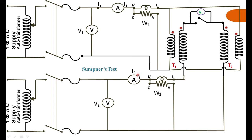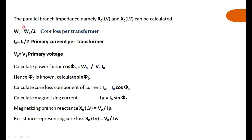You are circulating the rated current in the secondary so that wattmeter W2 reads the total copper loss in the two transformers — that is, the copper loss of transformer 1 and transformer 2 combined. The voltage applied acts as a short circuit across the two windings. From this, we calculate the losses. The iron loss W0 equals W1 by 2, and W1 reads the iron losses for both transformers.